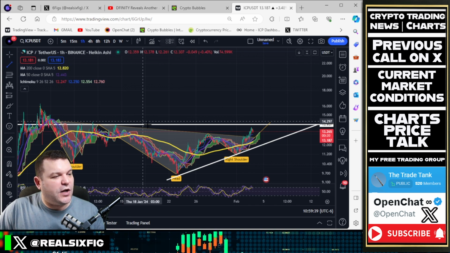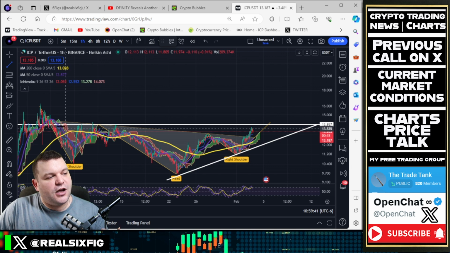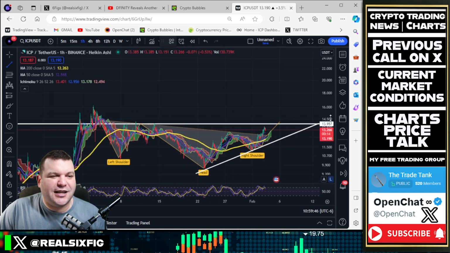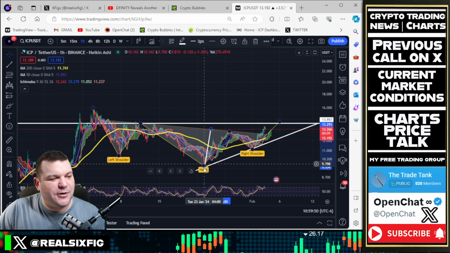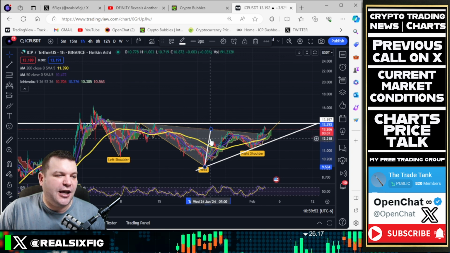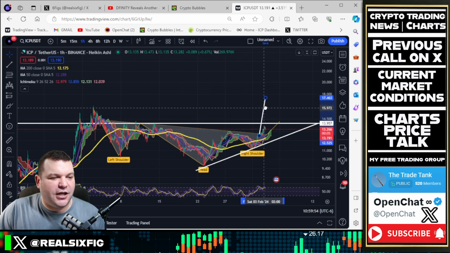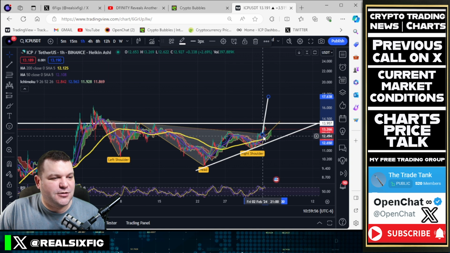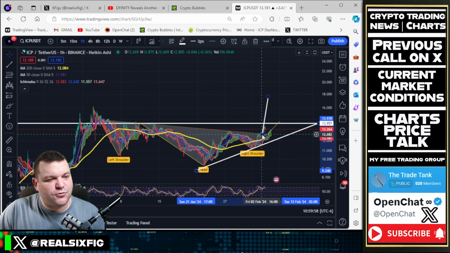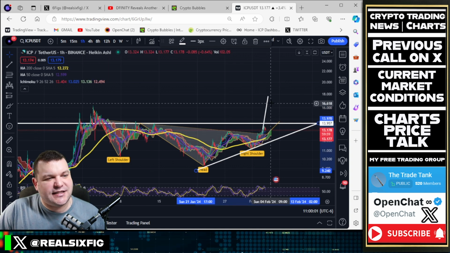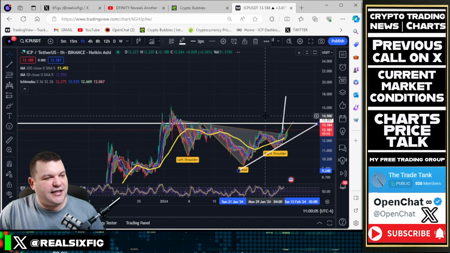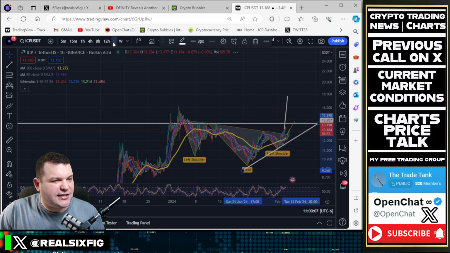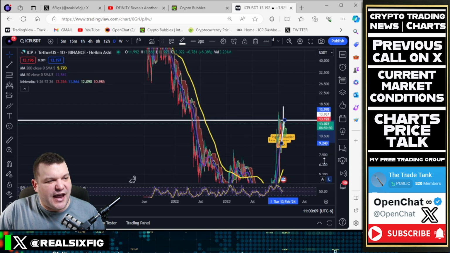But usually when I look at if an ascending triangle forms, how do you gauge where this thing's going to go? Typically, a safe rule of thumb is to measure from the bottom of the head up to the neckline. And then really you can just put this on top of this break point, which is right about this $12.68. And that leaves us with a $17.70 ICP. But I do think that we're going to see something a lot better than that.